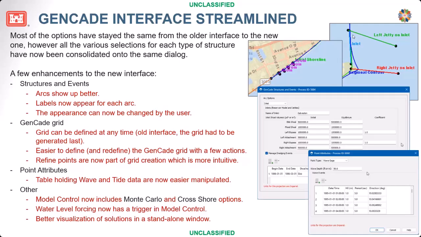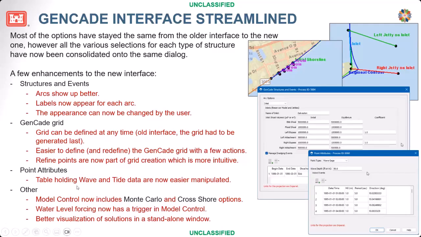So working with the grid separately, we had a 1D grid that the user had to create, and we still do that, but it's done a little bit differently now. I'm not going to go into all the details, but we have some guidance out there. Basically, instead of creating a 1D grid, you just have to define a beginning and an ending point for the line and the grid. And then the refined points are also in that same coverage. So you would provide any number of refined points to make the sizes of the grid spacing smaller around different structures like groins or whatever you might need.